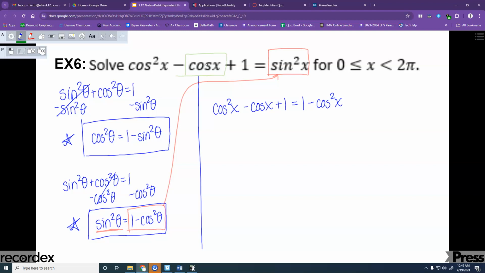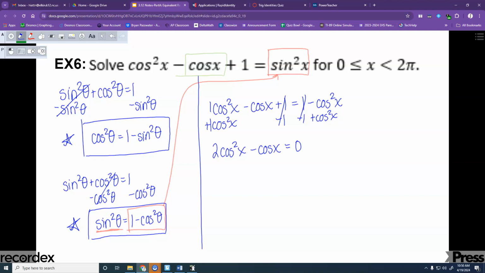Now I've got things that are squared. It probably is going to be best to move everything to one side. So I could add that cosine squared x right here, and I could subtract that 1. This is like 1 cosine squared x plus 1 cosine squared x. That's going to give me 2 cosine squared x. The minus cosine x just stays the same. The 1's cancel here. They also cancel here, so we'll put a 0 right there. And so now we're getting down to what looks like the equations we were already solving.